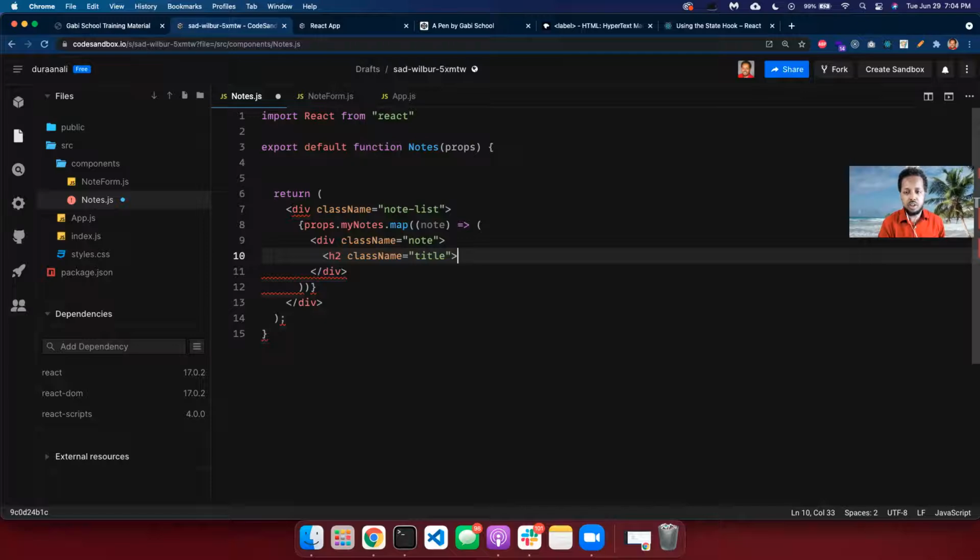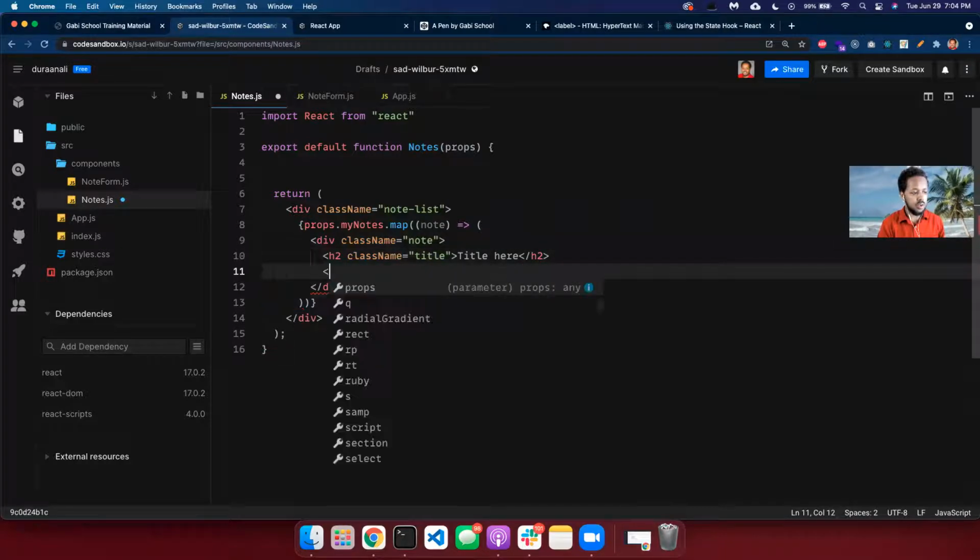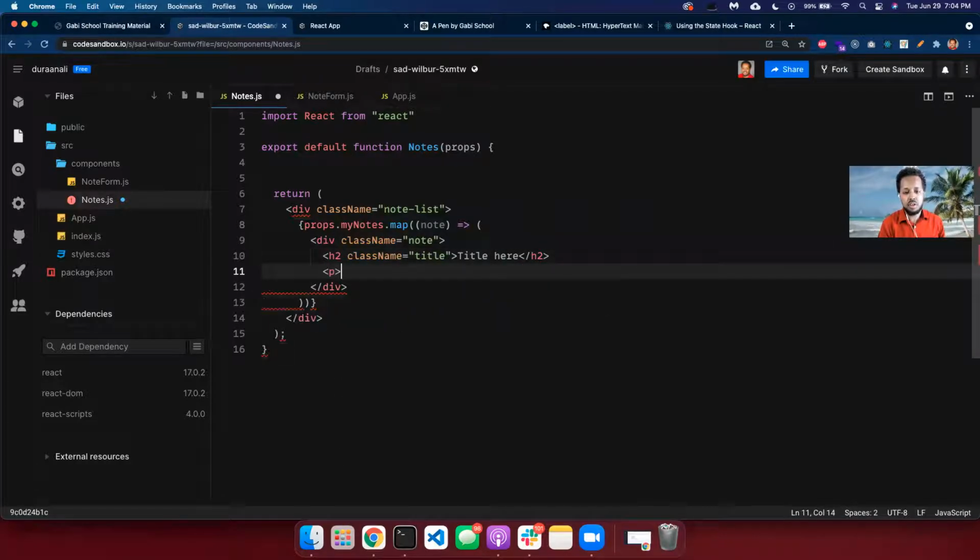Let's just call it title for now. And here we're going to render a paragraph, and I'll say body text. Let's save this and go back to our app.